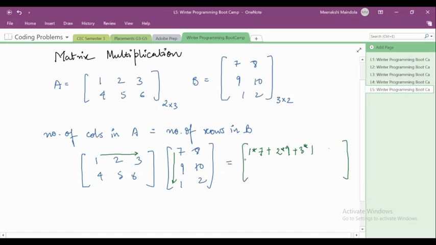Let us also continue and write down the rest of the elements. Once you multiply the first row with the first column, the next element, this element here, can be found by multiplying this particular row with the next column.